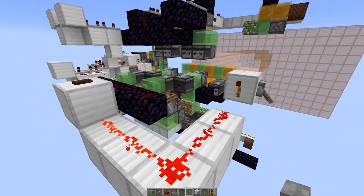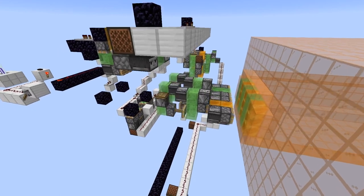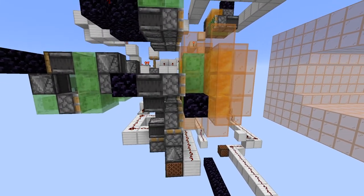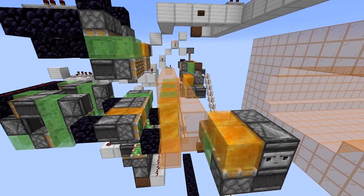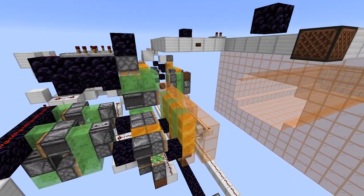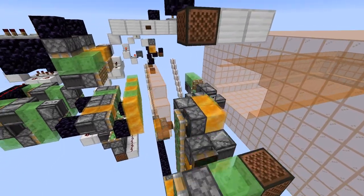When the drill returns to its dock a series of things will happen. The first thing is the drill head will be repaired because it never docks correctly. The second thing that will happen is two mechanisms will drop down from above and pull the left and right edges of the drill's load to be flush with the front of the drill's load. Next, a machine will come in from the side that will pull the top and bottom to be flush with the front of the drill's load, and will also pull the entirety of the drill's load one block away from the drill head so it's easy to manage.